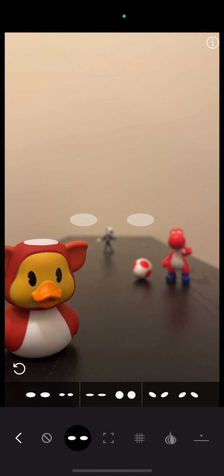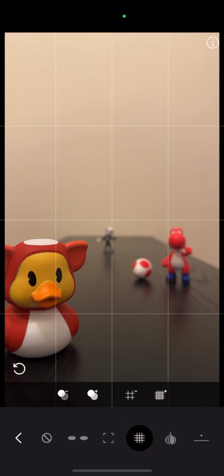So the next overlay we're going to look at, I just call the box. And the box is a general purpose overlay that you really could use for anything that you wanted. Just like the eyes, you can drag it around, you can increase the height, you can increase the width, you can rotate it, and also you can increase the opacity or decrease the opacity depending on what suits your purposes. So I'm just gonna hit the reset. So that's the box overlay.